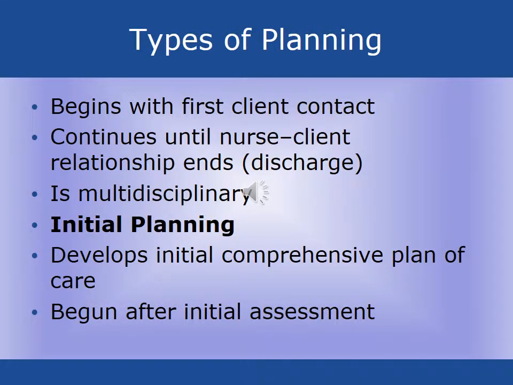Now, planning begins with the very first contact you have with your patient. It continues until the nurse-client relationship is ended. They are no longer under your care. It's multidisciplinary because you're not the only one caring for that client. It is initial planning, and that's developing the initial comprehensive plan of care, and it's begun after the initial assessment is completed.